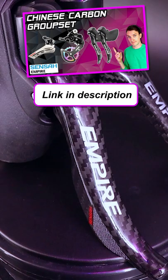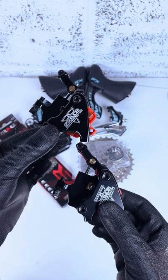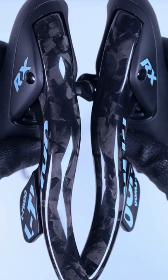But last week I got hold of this 12-speed groupset from L2, cost me just over 200 quid, and it comes with all this: shifters, front derailleur, rear derailleur, 12-speed cassette, 12-speed chain, hybrid hydraulic brake calipers, and 140mm discs. Pretty incredible value. And much like the Sensor groupset I've just shown, it comes with a few tasty carbon pieces — once again both brake levers and the rear derailleur cage made of some pretty nice-looking carbon fibre to save a bit of weight.